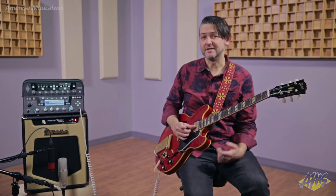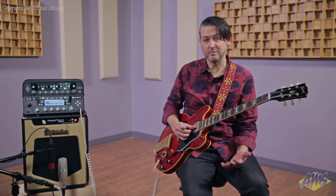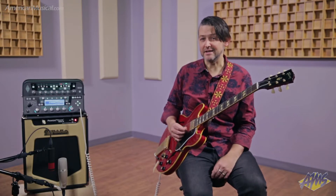To keep from coloring the sound and allow all of the distortion and overdrive characteristics from your modeler to come through, the Powertrain Studio 20 uses a 75 watt speaker. The cabinet is set up like a traditional guitar combo, so it accentuates all of the frequencies of the guitar range and gives a very familiar playing feel for those used to playing tube amps — something that's often lacking when using a modeler with a full range cabinet.